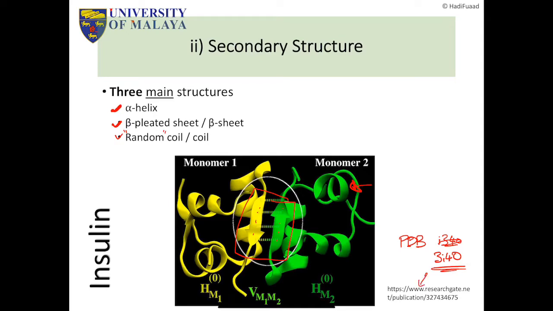However, this group of researchers found out that in the presence of concentrated insulin, a secondary structure of beta sheet actually formed. So it's very interesting because up until today, we do not really know for sure how insulin works, whether it works individually, whether it works in tandem, and so on and so forth. So this discovery is kind of an eye-opener to people, saying that our protein is more complex than what we initially imagined, and things such as this can happen.